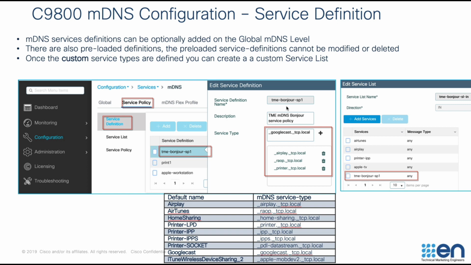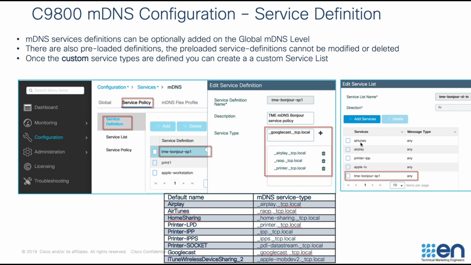And then in that list, we add service types that we would like to add into our service list. So, for example, this is a default table here with different MDNS service types. And I just picked 3 of these definitions from the list and added them to the list. Once you create this custom list with custom service types definition, you can add them to the service list as was defined in the previous step.